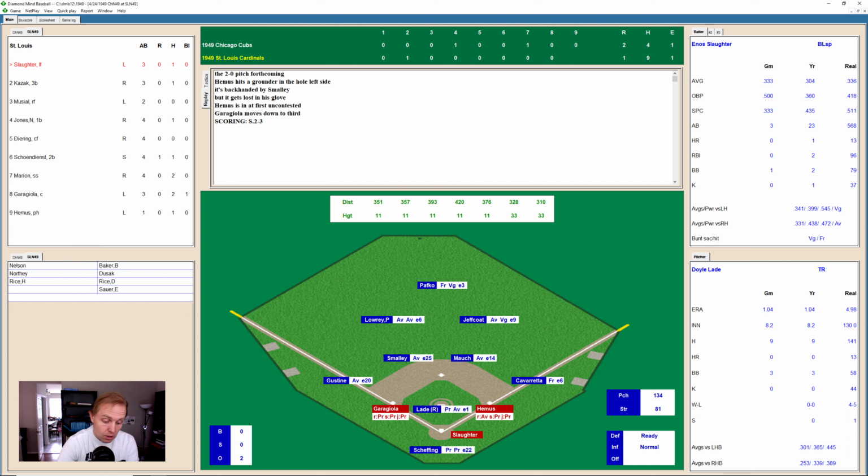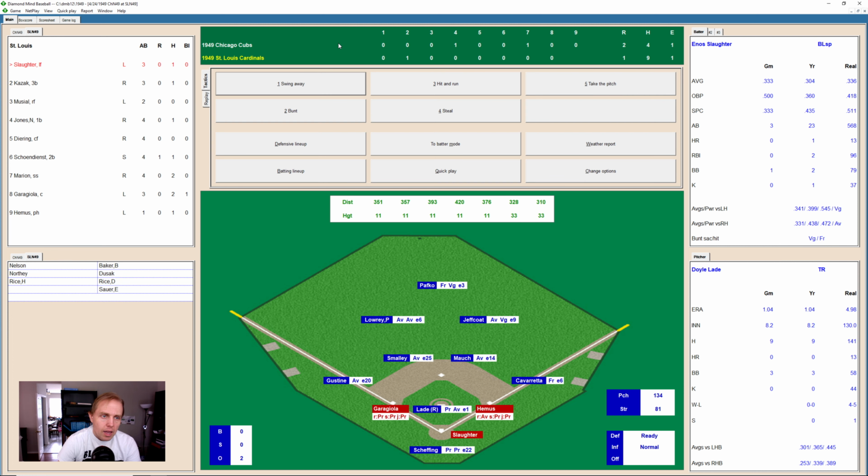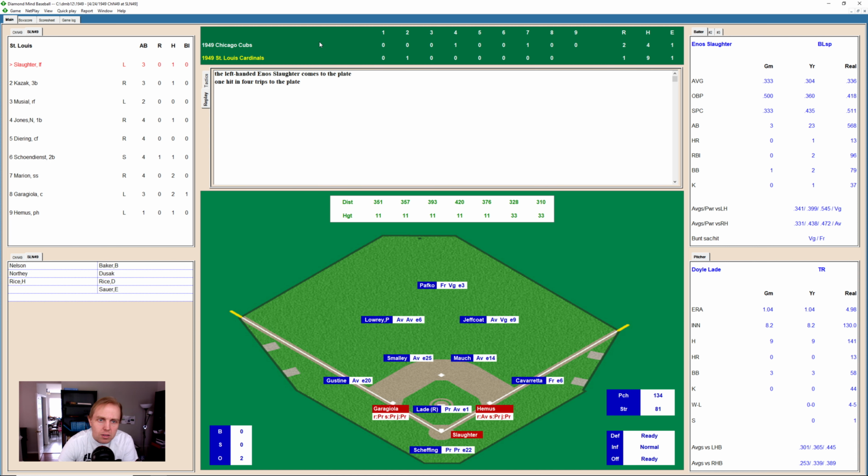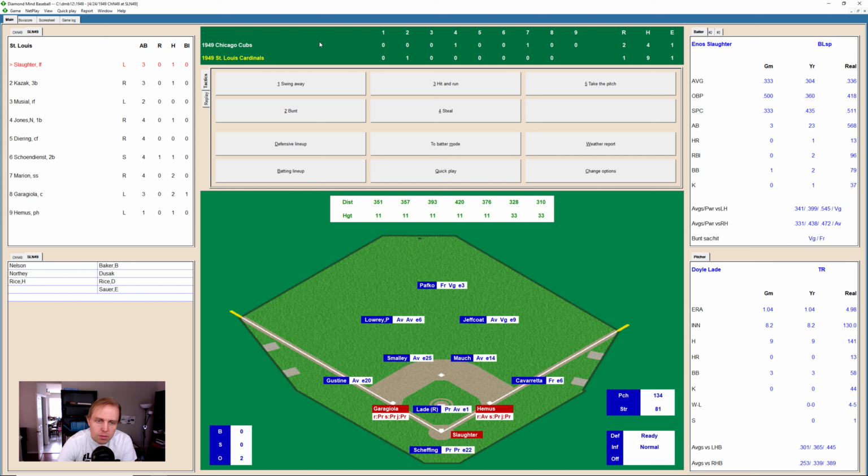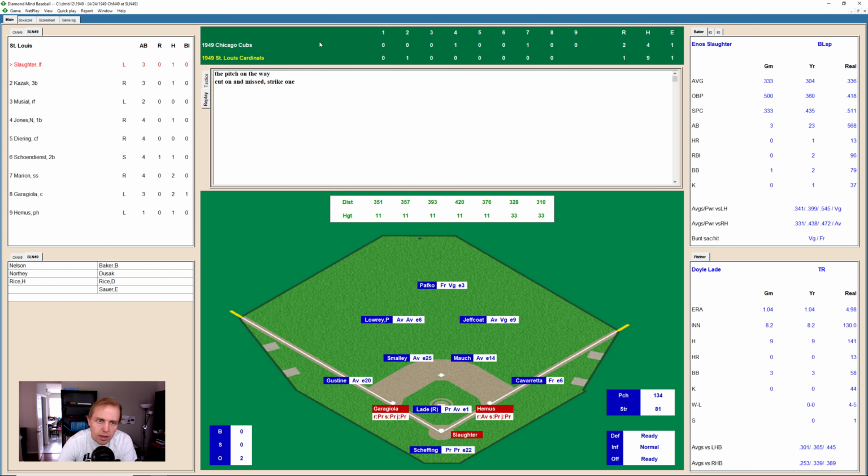Slaughter gets on base now. If he walks, that's not going to end it, of course. But if Slaughter gets anything approaching a base hit, this game at the very least will be tied with Garagiola now at third base. And if Slaughter's out, of course, and the game's over. Here's your ball game. Enos Slaughter comes up, 1 for 4 so far. Lade trying to catch Hemos off first. We're not running. We're not doing anything like that here.